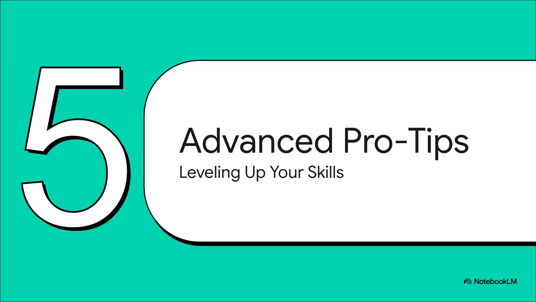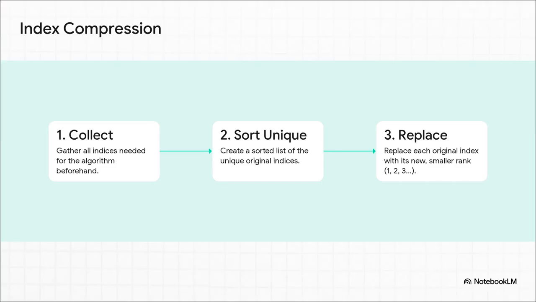Okay, you've got the main tools down. Now, let's level up. We're going to look at 2 professional techniques you'll absolutely need for some of the more advanced problems, especially those where the numbers seem impossibly huge. So, what do you do when a problem gives you these insane numbers, like indices up to 1 billion? You can't make an array that big, but what if you only actually care about, say, 500 of those points? Well, you use index compression. You basically take all those huge sparse coordinates and map them down to small, friendly numbers like 0, 1, 2, and so on, while keeping their order. This lets you use all our powerful array-based tools on a much smaller, compressed version of the problem.